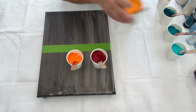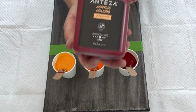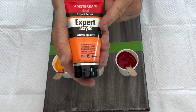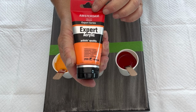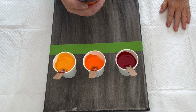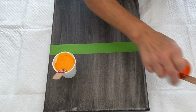Easy, breezy, and simple. In this cup, my MAC paint, Arteza Bordeaux Red, one of the prettiest reds out there. Right here, another glorious color, Amsterdam Expert Series, their permanent orange. Amsterdam products, as well as my TLPs, I get from Fluid Art Co. The Expert acrylics are a little higher in pigment than the standard acrylics, and they're thick as mud. Really good paint. Here we have Amsterdam Expert Series transparent orange, which will allow some of these other colors to show through. So we're doing a dark and moody nighttime sky.